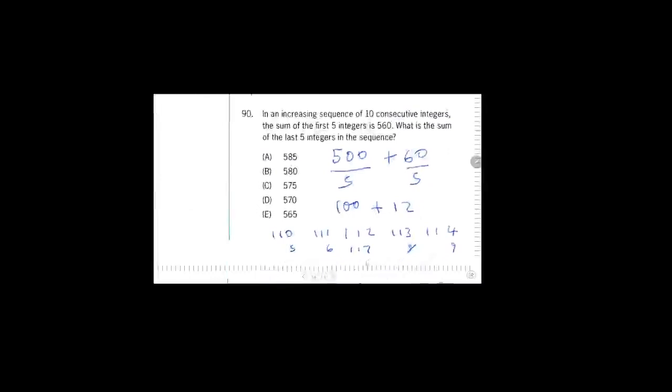112 is the middle number. Do you know how we got that? Yes. Okay. The next one is 111, 110. So the next one is 113, 115. I'm saying if you are in the exam, if you are writing 115 and writing 5, which one will be faster for you? This is actually 115, 116. But those things are a waste of time. You shorten it. What is the purpose of shorthand?